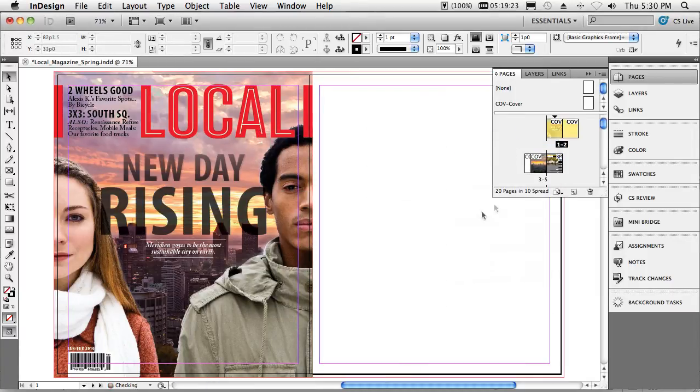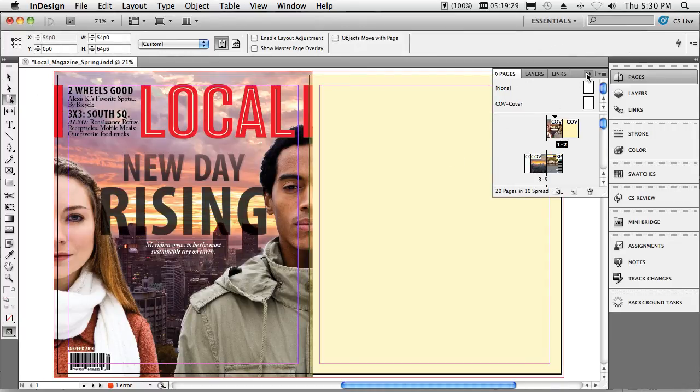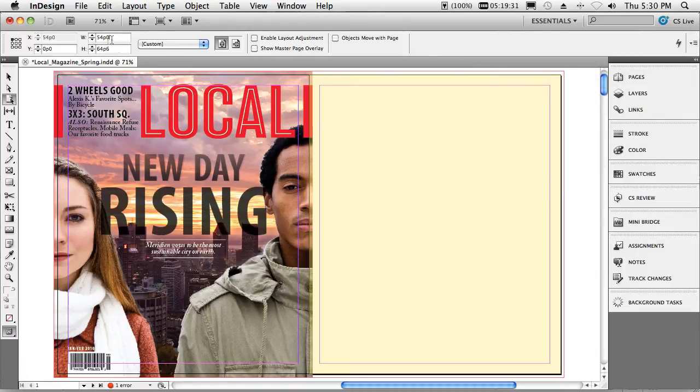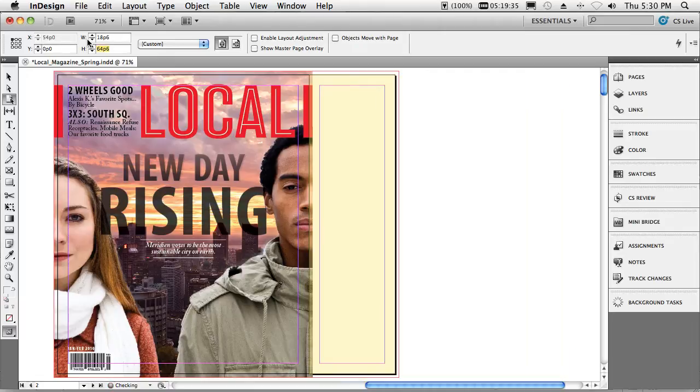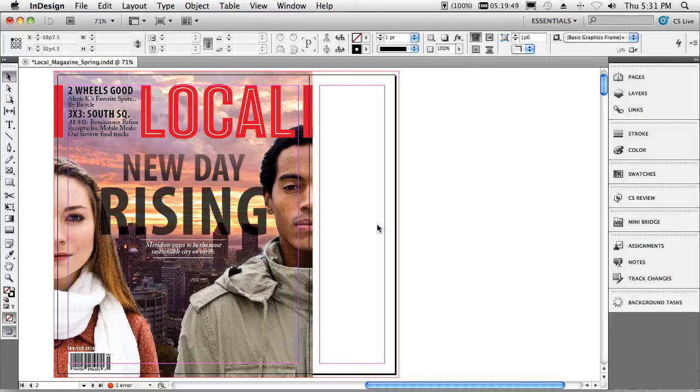We'll insert that new page after the cover, and now I'll switch over to the Page tool, select that new page, and we'll go ahead now, for the first time, we're able to actually make the new page a different size. So this new page is now a skinny page that's going to be my flap for my magazine cover, and it could also be a different orientation such as tall or wide. So now we finally get the ability to do what customers have been wanting to do for quite a while.